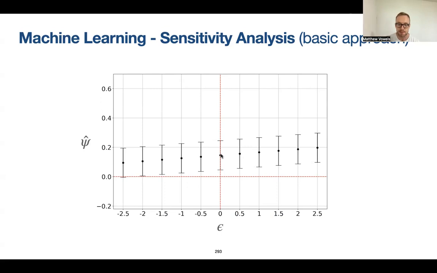So in other words, for this graph here, for this particular effect, I need 2.5 times the amount of bias that I adjust for when I do include the adjustment variables in order to get a null effect. So that's to say that of all of the variables that I've left out of my model, their contribution to biasing our estimate would have to be 2.5 times the amount higher than the amount by which we did adjust for in order to actually find a null effect, or for the effect to be null when in fact we found it to be significant.